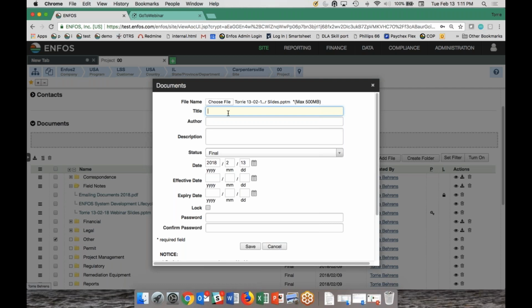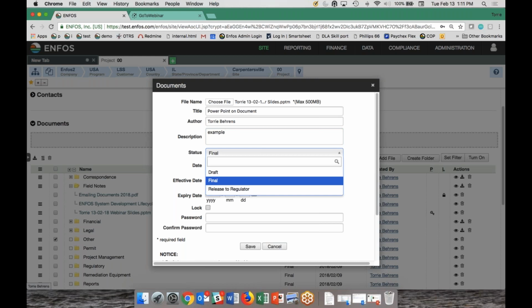So I can give my file a title. I can put in the author. That may be different, of course, than the person loading the file. I can give it a description. The status drop-down menu is configurable by the administrators in the valid value list.